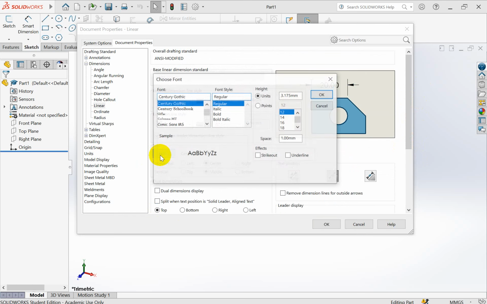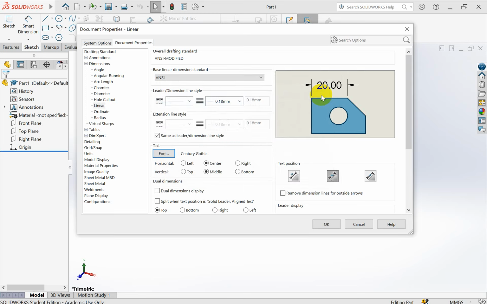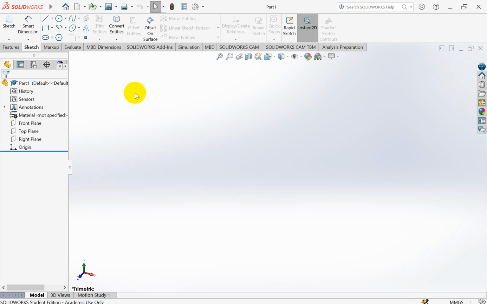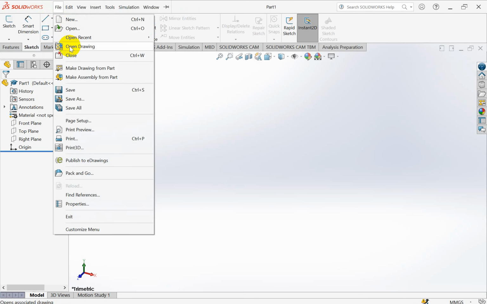You can change the font. Obviously, you can make it larger or smaller. I usually don't use 12; it's too small. I use maybe 16. That would be better. We can do that later on. I'm not going to change anything here, except that I was in a unit and I changed it to millimeter. Okay, so I'm not going to do any drawing.